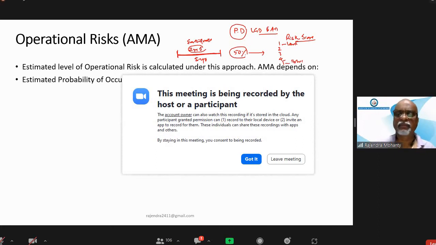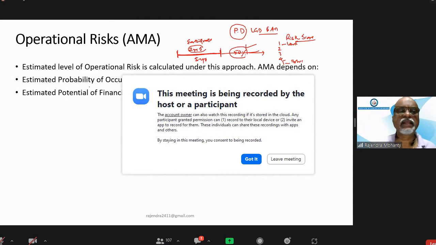Okay, so either you give a percentage or you can give a risk score according to those types of loss which might be happening, based on the historical frequency of events which have already happened. Similarly, earthquake or fire or any other event or system failure or fraud by the employees, fraud by outsiders, hacking of systems, whatever it may be. So those things we can say that if that is the case we have taken estimated, so in future also this is the minimum which might happen. So that's why you will take that one.